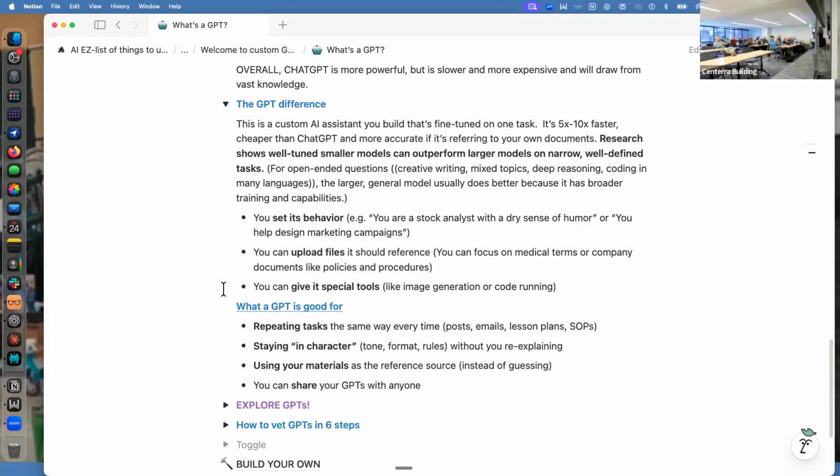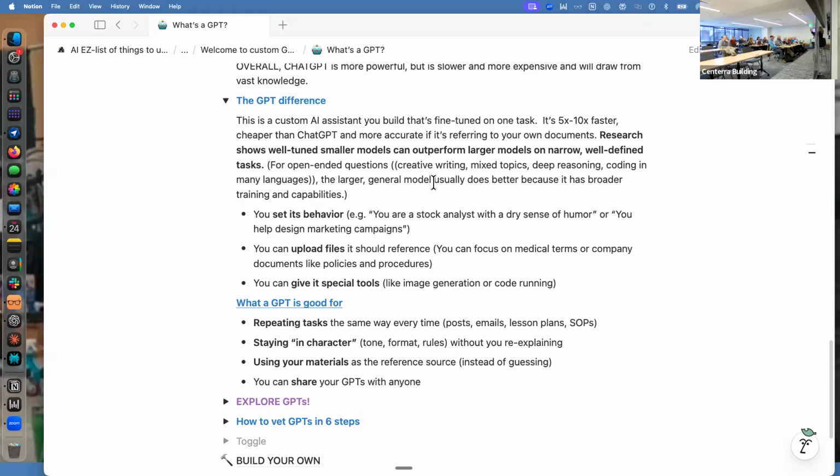So if, for example, I have an Instagram GPT, it's not also doing emails and press releases for me and marketing research. It's just doing its job of Facebook. Because it's specific and because I've uploaded all the branding to it, now it's powerful. It's doing one thing and it does it faster and better according to research.